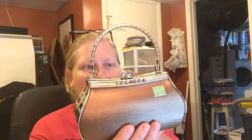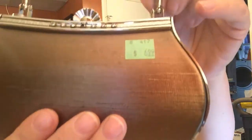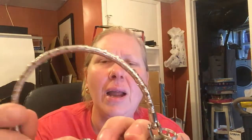I bought this against my better judgment. It doesn't have any name brands. It's made in China, and it is missing a rhinestone right here in the middle. But it's the middle one, and it's hardly noticeable. Great detail on the end, this metal detail, great chain strap, and it's got kind of a wrap sort of handle. I thought it was bamboo at first, but you know, what do I know? And then it opens up to just a cute little purse. I paid $6.99 for it. I may have overpaid, I don't know, but this is one of those things where I just wanted to buy this purse, so I bought it.